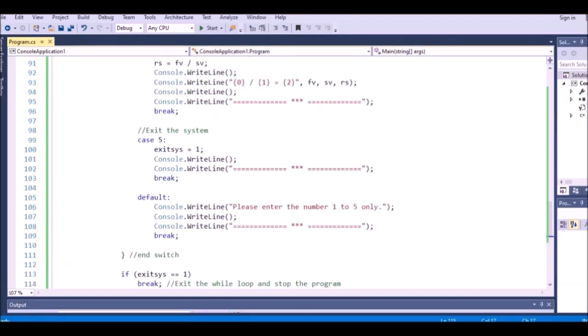For example, if I want to ask for confirmation, I can use console.